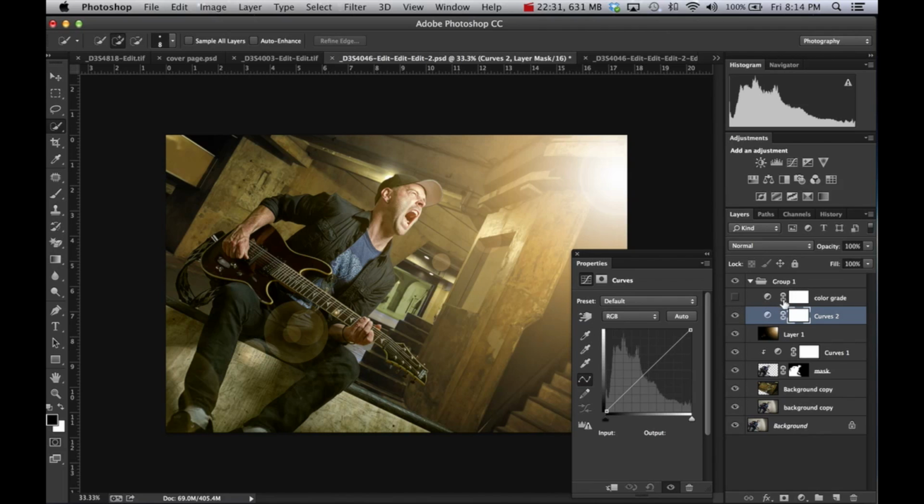And what did I say before? I wanted to introduce some blues into the black and some yellows into the highlights. And they are complementary colors, blue and yellow. Why? Because if we go to the blue channel, remember what I said before about the blues are up here and yellow is down here? They're complementary colors. So if I drag the darks up here, it's blue. If I drag the darks down here, they turn yellow. If I drag the highlights over here, it goes blue. Highlights down here, yellow.